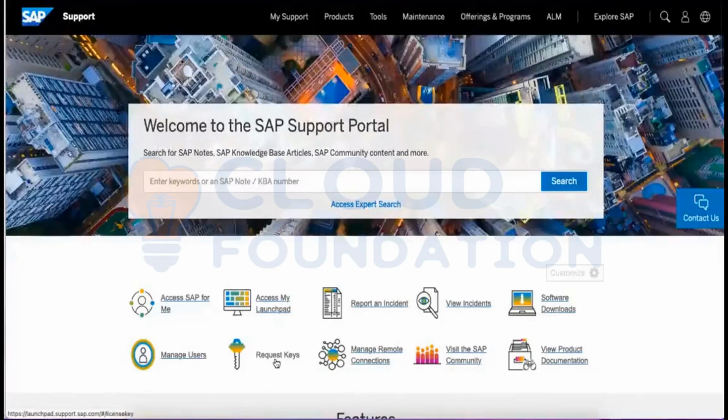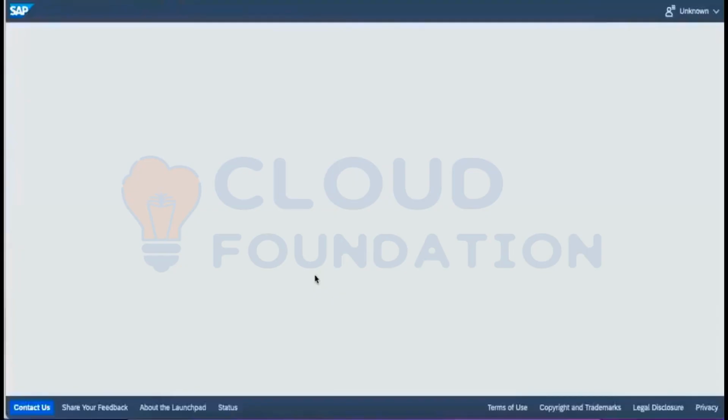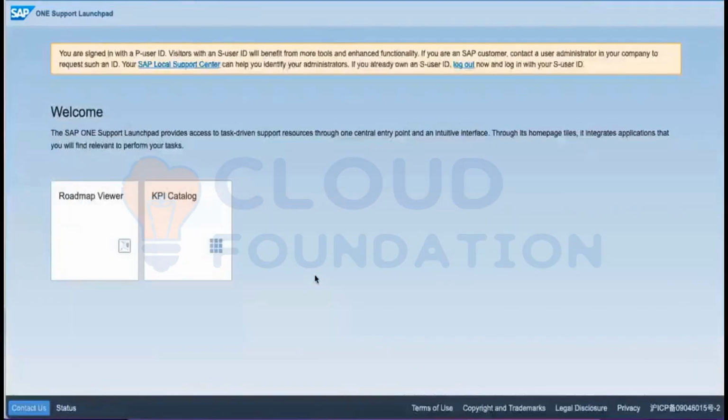Request for the keys requires a user ID and password. You cannot request the keys for other companies like Saudi Aramco, Indian Oil Corporation or Boeing. You can request the keys only for your own organization's data.